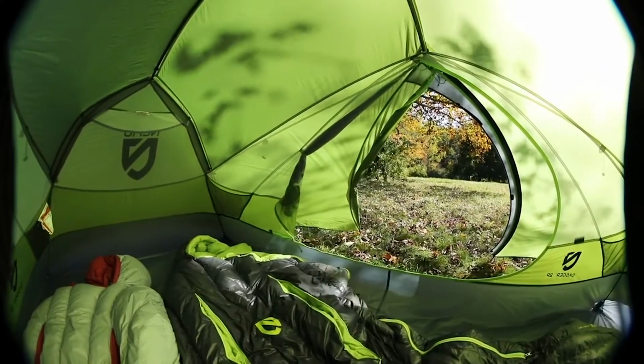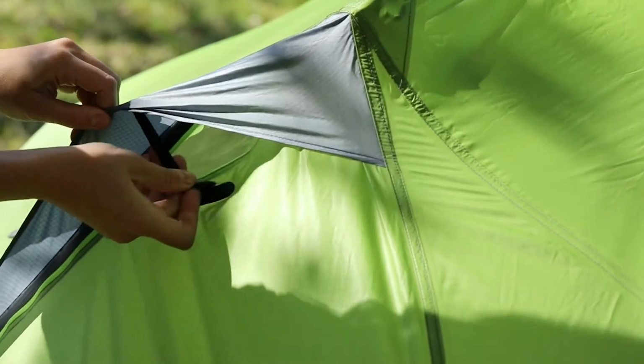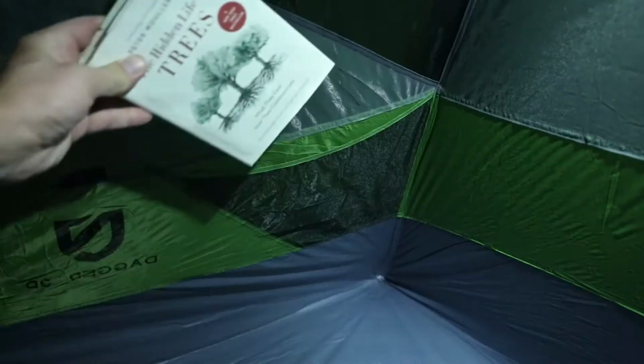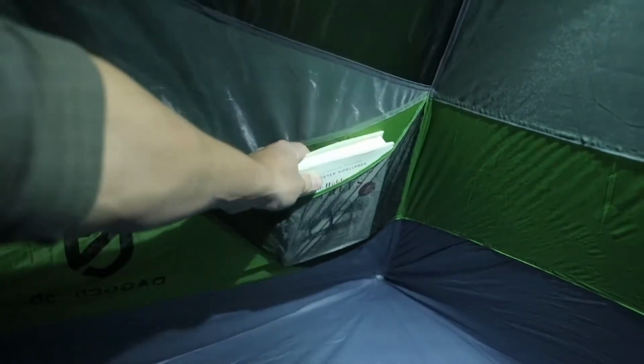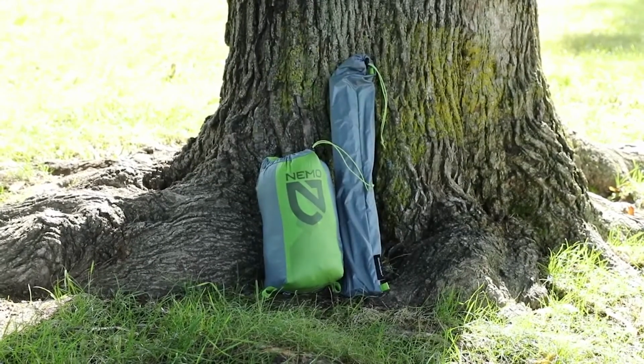To prevent condensation, we've added protected strut vents at the top of each zipper flap to ensure greater ventilation, especially during a storm when you need it most. We've added gear pockets at each corner and light pockets at both ends so partners can turn their headlamps into tent lanterns, providing a pleasant glow through light diffusing fabric. Even our Divi stuff sack was developed to allow you to split the weight with a hiking partner.